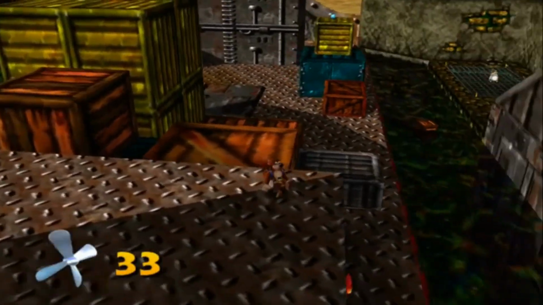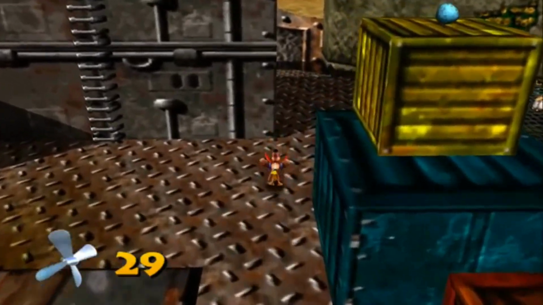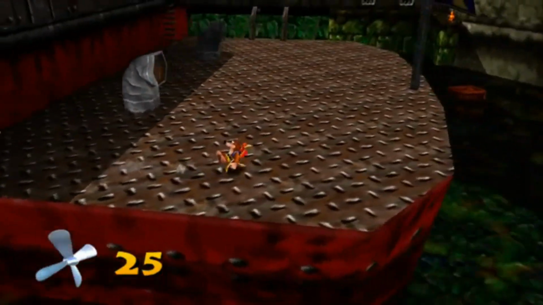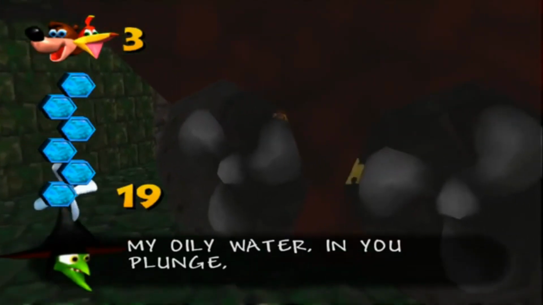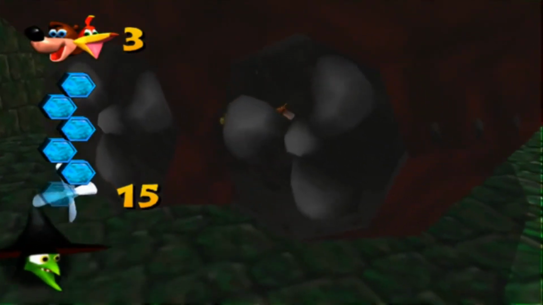Just navigating the engine room alone makes this number 1. You guys are probably wondering why Mad Monster Mansion or Click Clock Wood's Jiggies weren't on the list. Well, Mad Monster Mansion was surprisingly easy, and while Click Clock Wood was time consuming and did have some annoying enemies, the world itself wasn't hard.